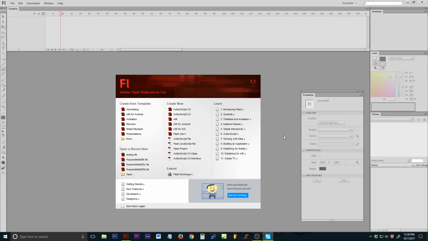Quite possibly. But anyway, y'all see my opening screen? More or less, yes. It's very tiny. So, when you're starting a new project, you want to go to the Create New section. Yours looked a little different when I saw it, but you did have ActionScript things, and that's usually what I click on, either ActionScript 3.0 or ActionScript 2.0. You didn't seem to have 2.0. We have 3, so I'm going to click that. I already started a file, so I'm going to open a recent item called testing.